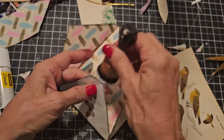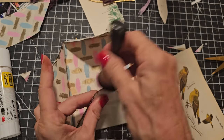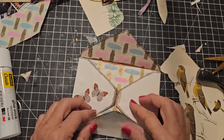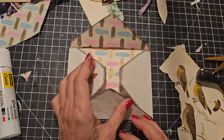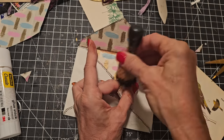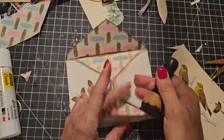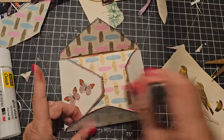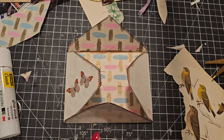I think I want to ink this little end because my sewing left something to be desired, shall we say. Match that. Yeah, that looks kind of cool. Maybe we'll just ink that a little bit more. See, here we go crazy with the inking. This is how it starts. And then you're gone. Yep, that's it. Okay, I think that's good. Just a little bit here and there. Okay, that's good. So now, what else do we have here?